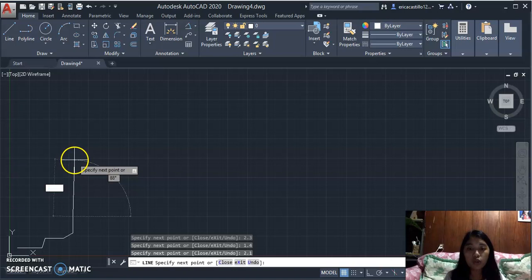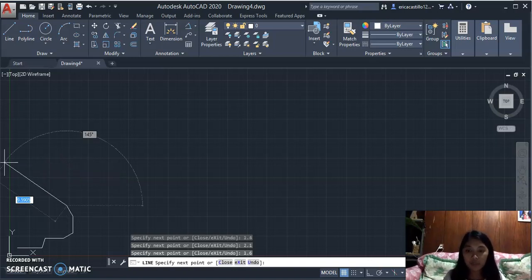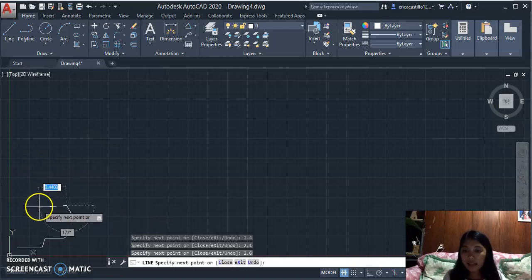So what we're going to do is to add that 30 degrees to this 90 degrees. That will lead us to 120 degrees. And its length is 1.6. Then enter.